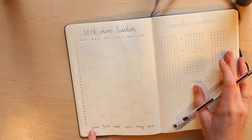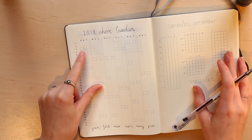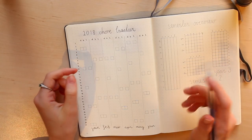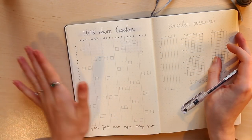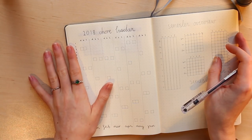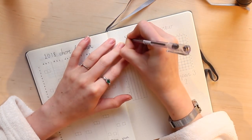I have this from January to June, and it's just listed all the days. And I have done a little pencil mark where I want to do the different things, and then I will go in and fill in a square when I actually do it. That's how I use that. I used that in my previous bullet journal as well. Used it for this semester, worked great, so not changing it unless it has to. Now for all the lines, we'll see what we do about them.